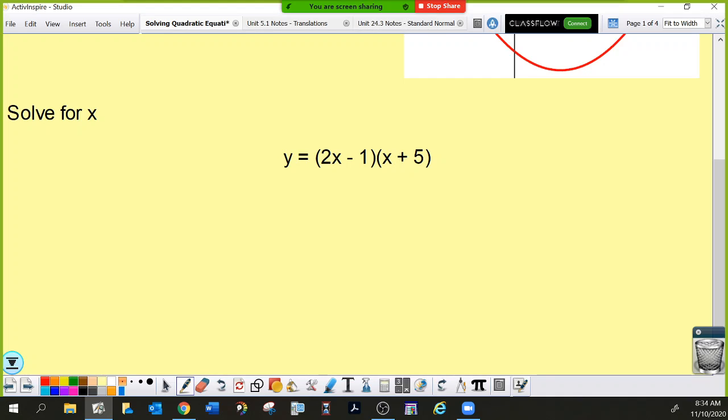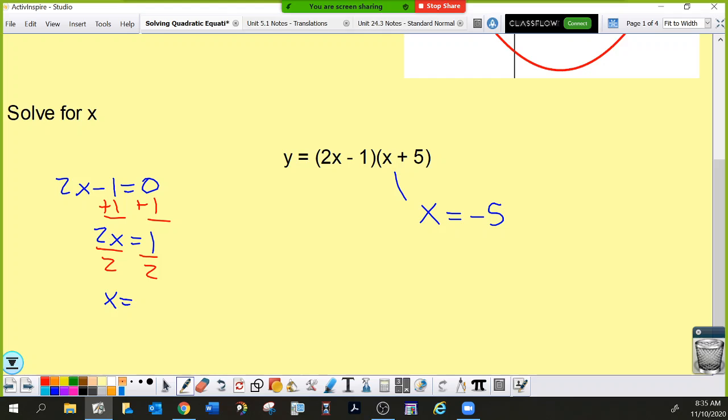Well, the second one's easy, right? I mean, right here. What does x equal? What makes the inside equal 0? -5. Yeah. Now the other one. How do we solve for x? Well, you're supposed to tell me what makes the insides equal 0, right? So what you could do is you could do it the hard way, and this is the hard way. You could set the inside equal to 0 and solve for x. So I could add a 1 to both sides. That would give me what? 2x equals 1. Then divide both sides by 2. And that's how you're going to get that x equals 1/2.